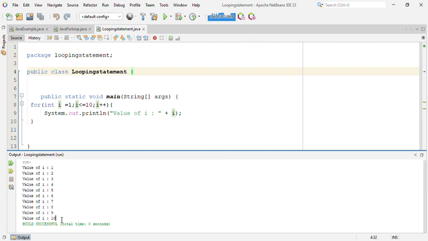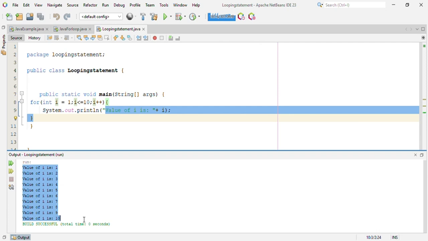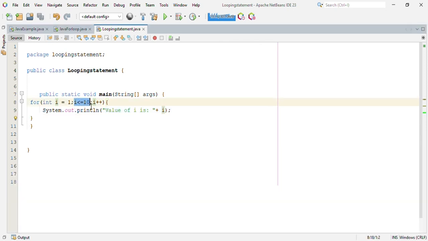When i becomes 10, the loop stops since the condition is i less than or equal to 10.